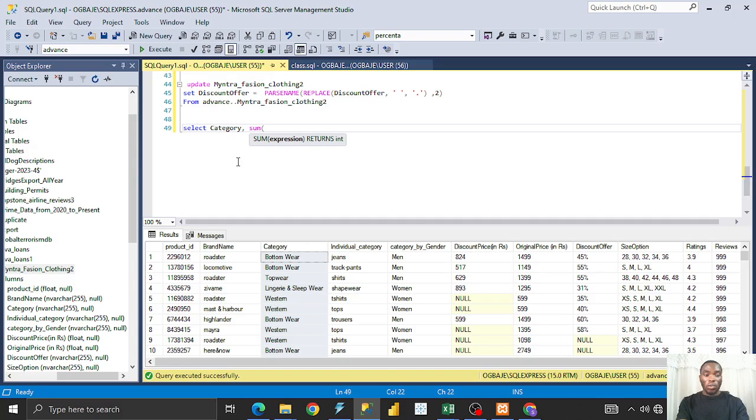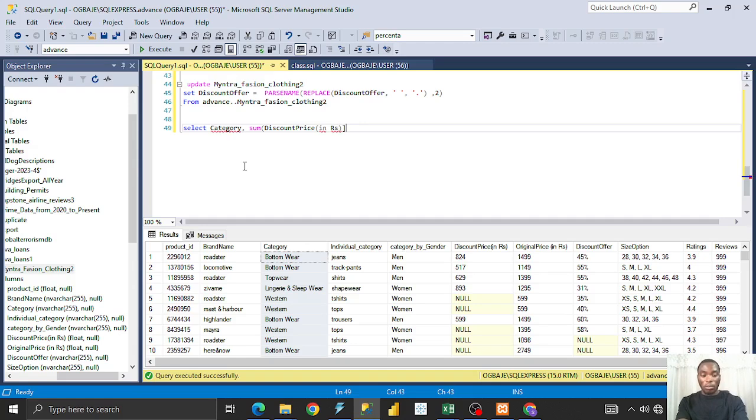No, want to sum discount price. Want to sum discount price in RS. Okay, we want to sum this.